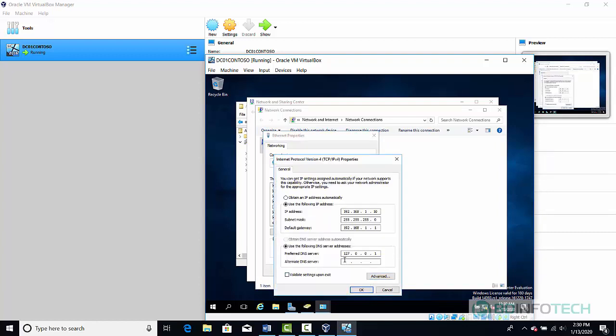I do remember that we entered the Google DNS, but for some reason it was removed because it added the loopback IP address automatically as DNS, which is the domain controller. It's called 127.0.0.1.